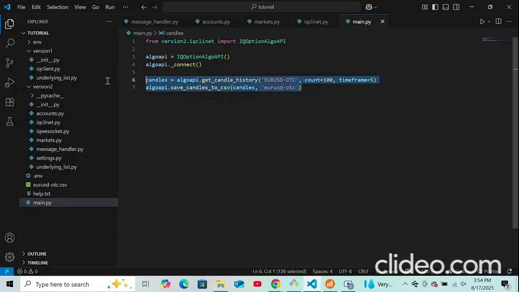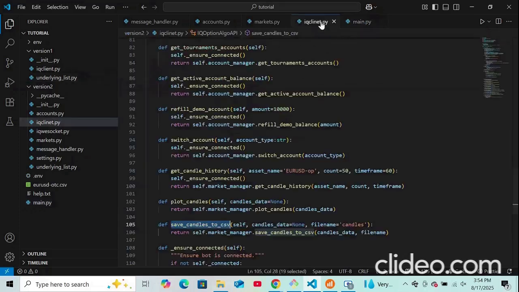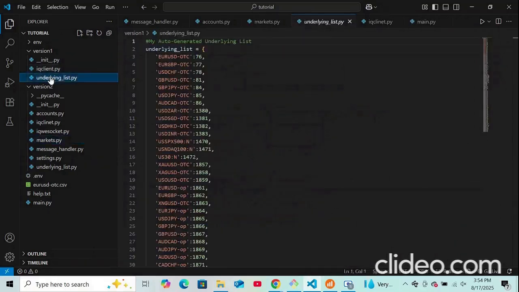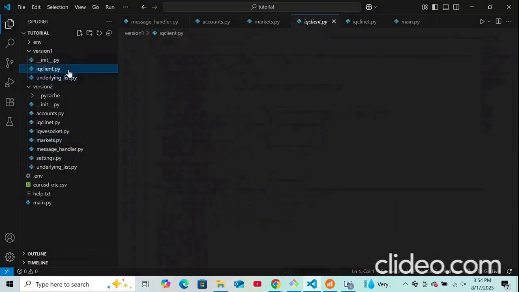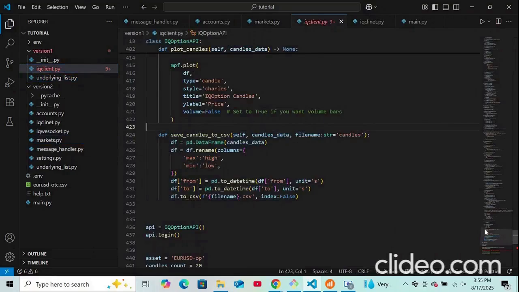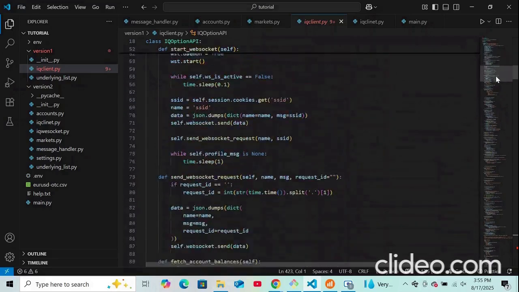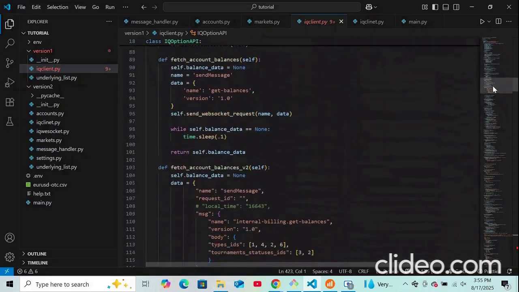Now let's get rid of this thing. Okay, so what remains now is getting the underlying list for binary option, digital option, and Forex, crypto, and CFD, right?